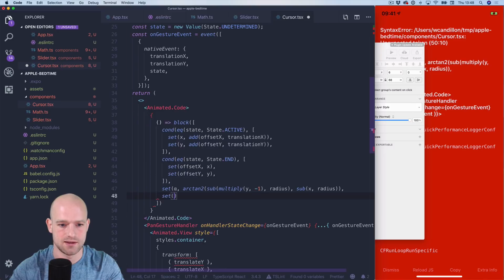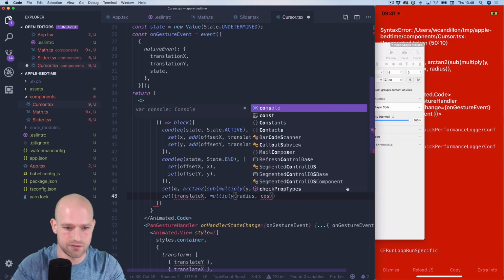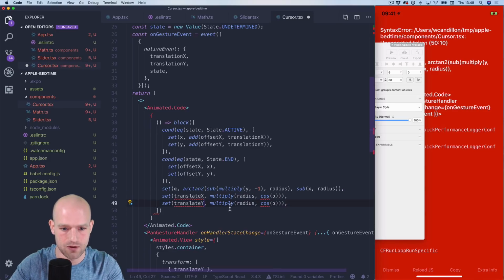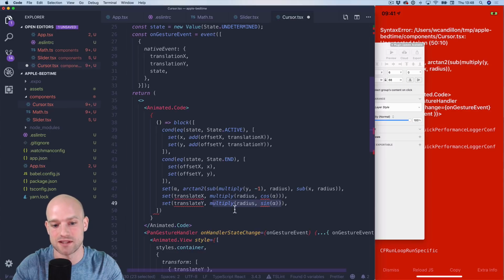So we set translate x to radius times cos alpha. And same for y, so with sinus alpha, right? But these are not translate x and translate y, but rather translate x prime, translate y prime. So we need to go back to this coordinate system.